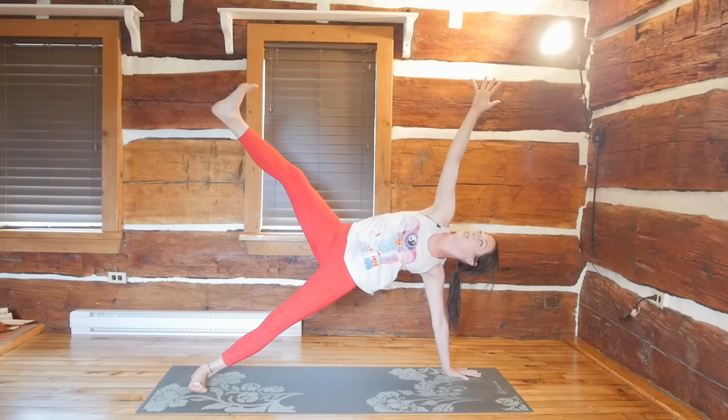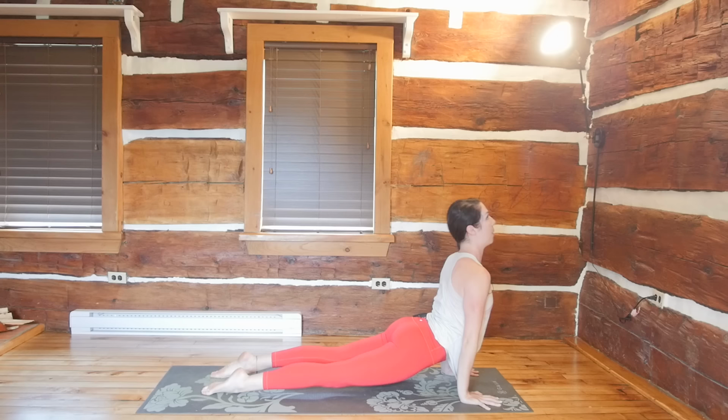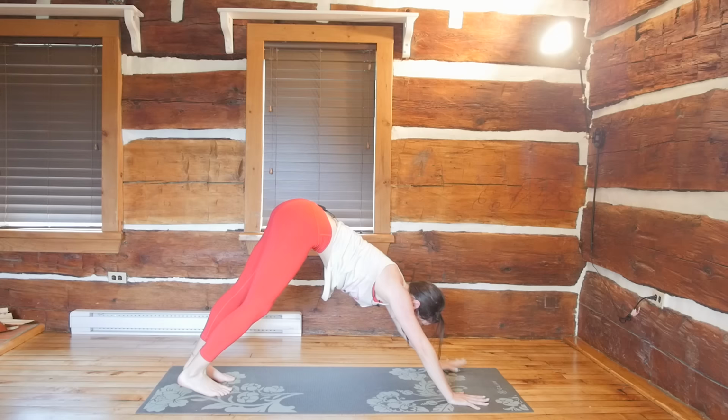Inhale and regular plank pose. Take your flow. Exhale, chaturanga, maybe halfway. Inhale, cobra or upward dog. And we all meet. Downward facing dog. Lifting your hips up and back. Catch your breath. And we'll set up for the second side.